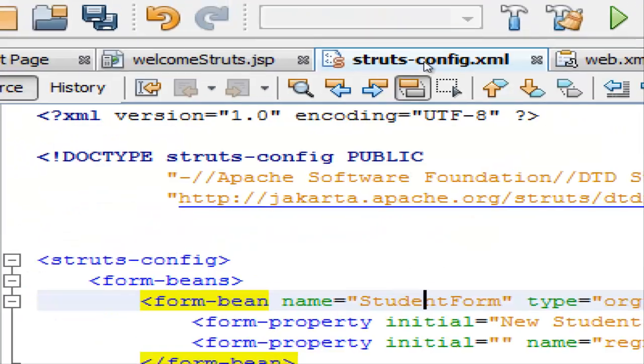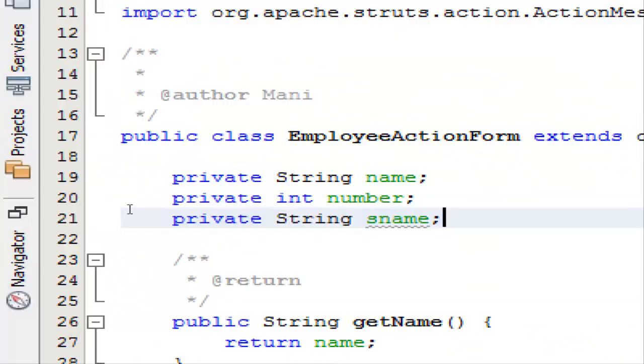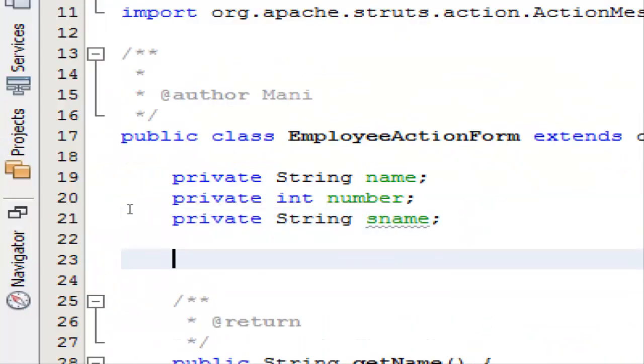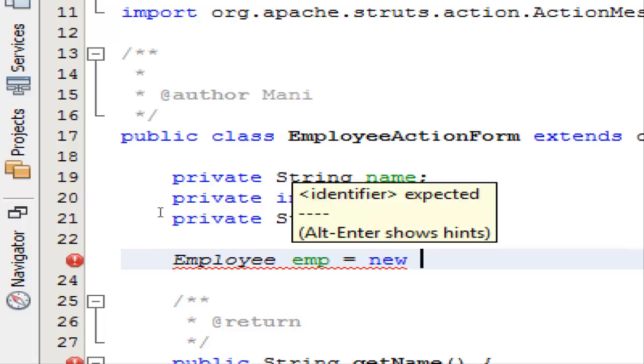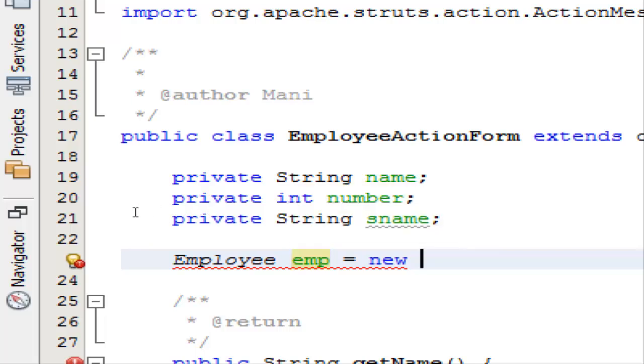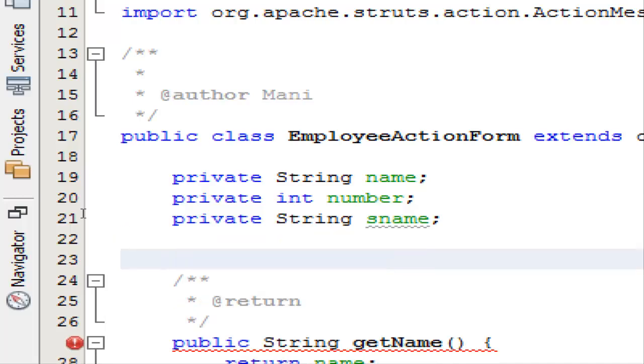If you want to create an employee class, how do you do it? Let's say a simple, I have not created this, Employee emp equal to new, and you do something. This is a variable name. So it's like a name that you are giving. The same analogy is used here. That's the name that you are thinking of using there.